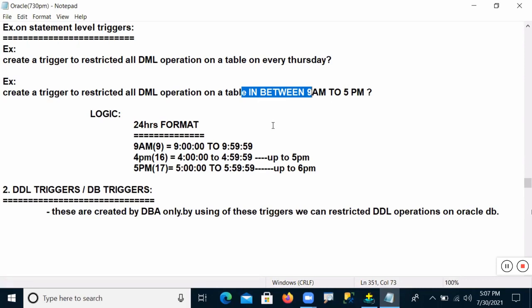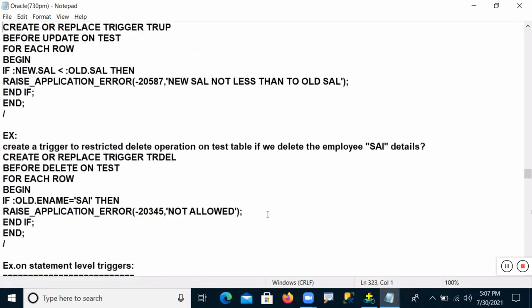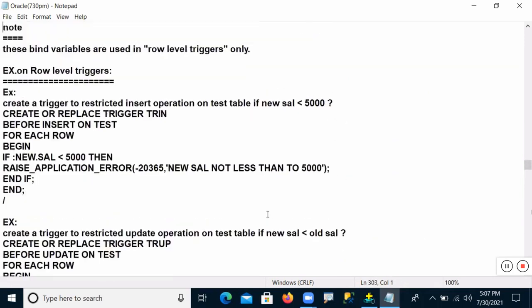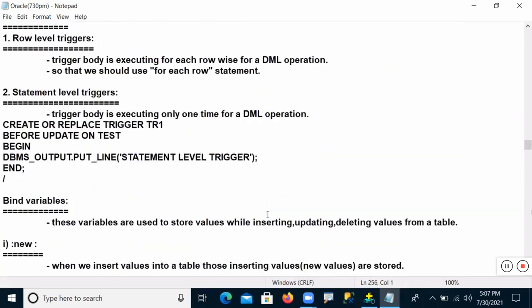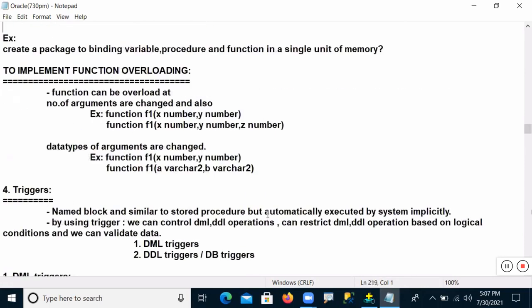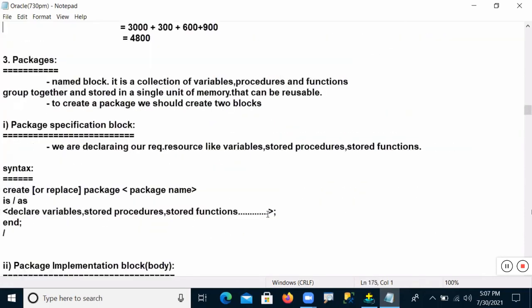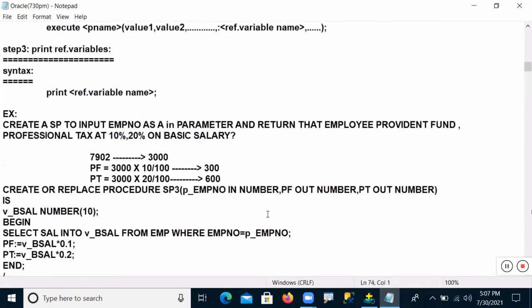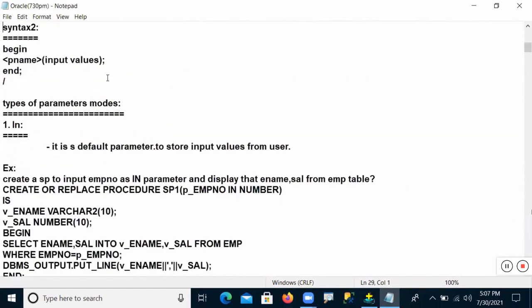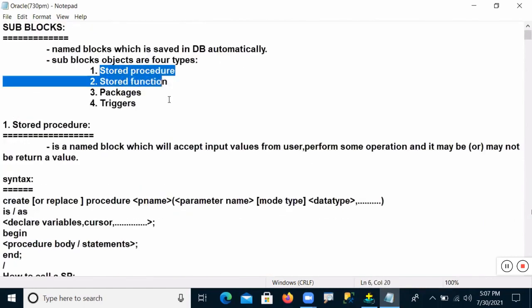Later, we discuss the subblocks and how many subblocks there are. There are a total of 4 subblock objects, which are called named blocks, and whatever code you write in these is stored and reusable in any application.